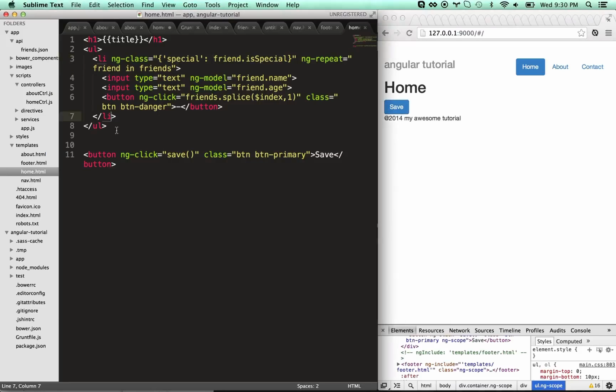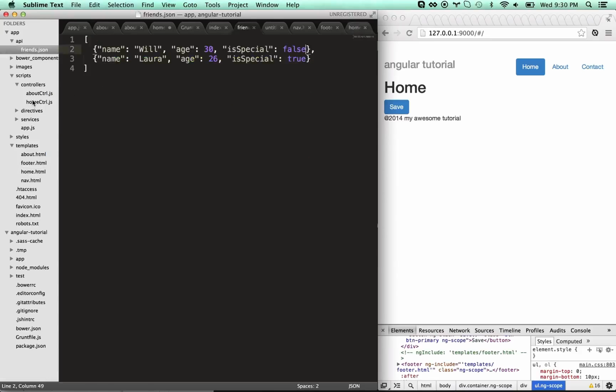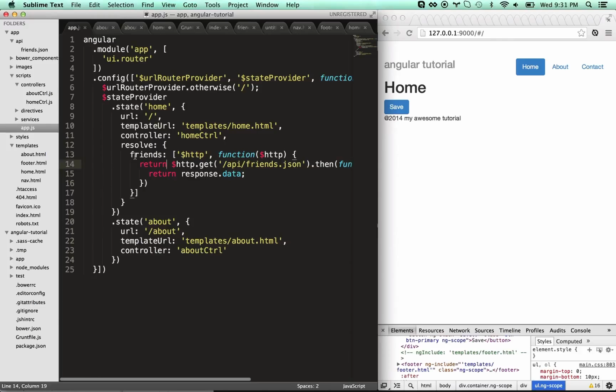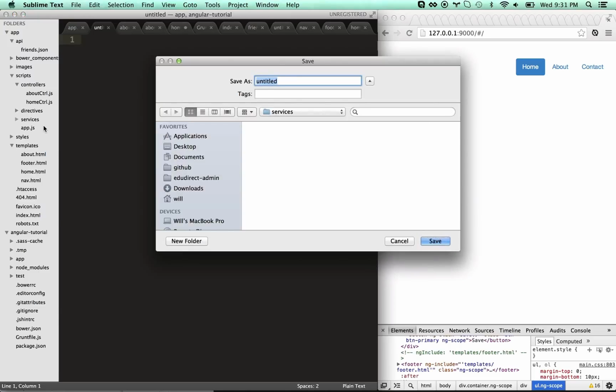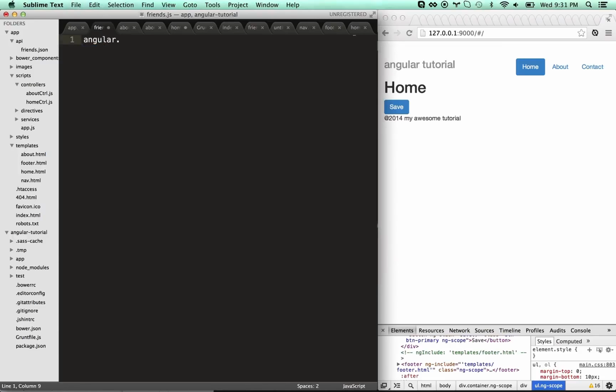Let's see, what are some other great things that you can do with Angular? You can provide services. Let's say that we wanted to make this API something that's reusable by a lot of different objects. It's cacheable. It does a lot of smarts to it. In that case, we would actually move on to an Angular service. So what we would do is we would create a services file. Friends. Let's keep this all, for easiness, registered to the app module.